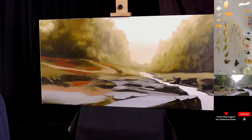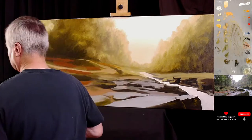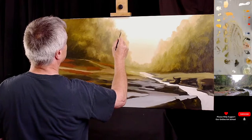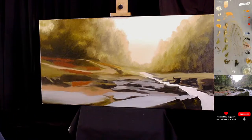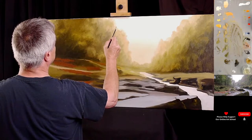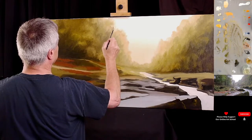Let me show you what I mean by that and do it now. So this is the sky colour. A little variable sky colour. It goes a bit warmer down here. Just get the right colour. So I like to use the word complicate because it's not detail. It's complicating a solid mass. And I think that's a better way of explaining what I'm doing now.